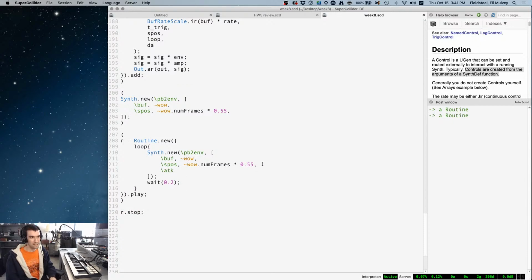But let's say attack a millisecond, sustain, no sustain, and release will make that even shorter than a tenth of a second. So that should sound like this. Yeah, I don't know why it's hiccuping. That might just be because I'm also streaming and there's just a lot of stuff going on my computer right now.